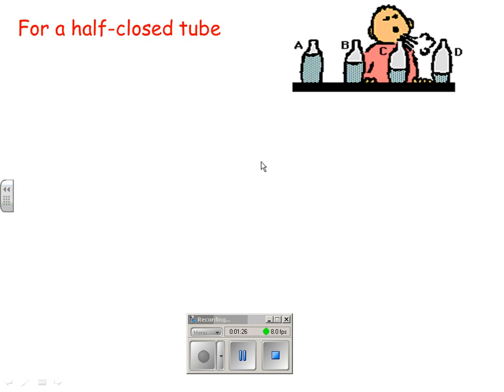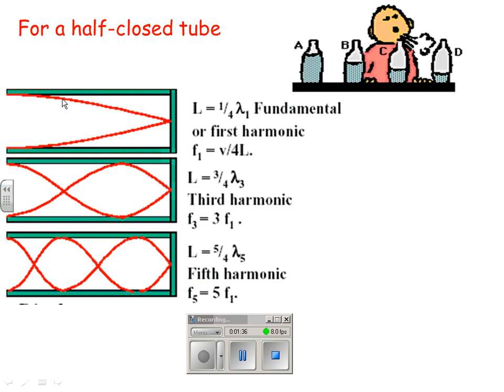Now for half closed tubes like bottles, saxophones, things like that, or sometimes instead of saying half closed, it'll just say closed because it's closed on one end. They are set up differently because they have to bounce back. And because they have to bounce back, the wavelength is actually only a fourth of a wavelength instead of half of a wavelength. So what happens is we have a first harmonic, and then we skip the second harmonic and go straight to the third harmonic, and then we skip the fourth harmonic and go straight to the fifth harmonic. So these harmonics only work in odds.